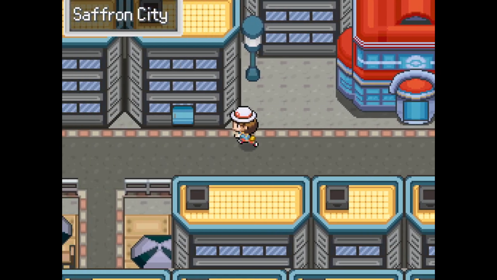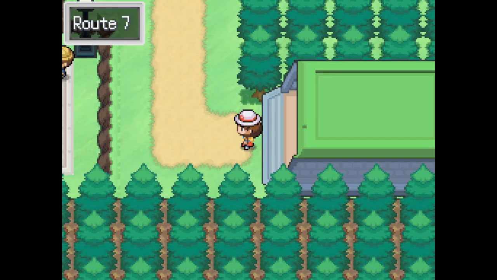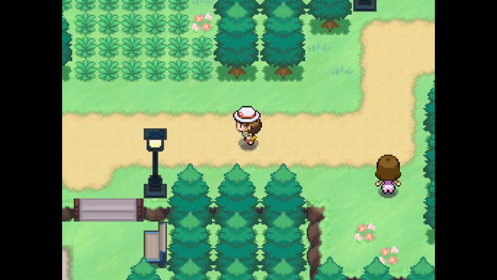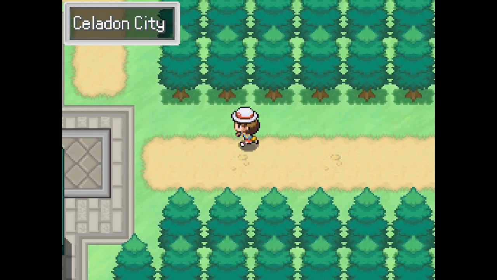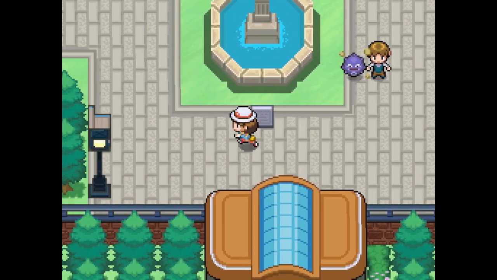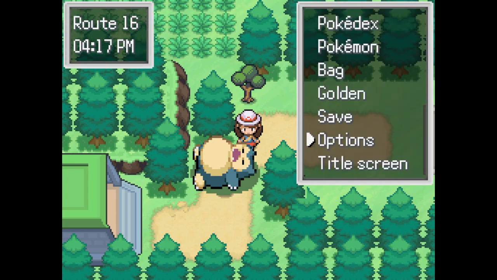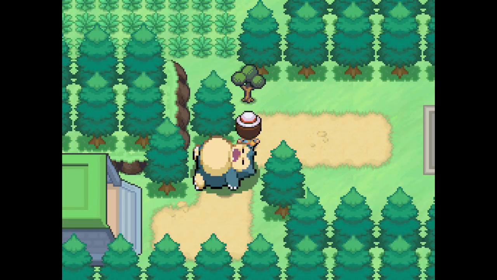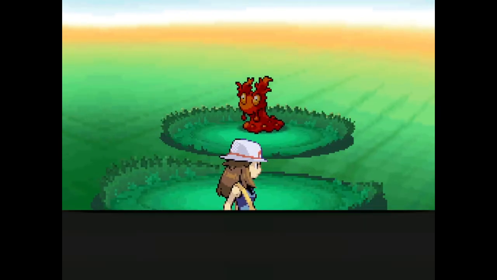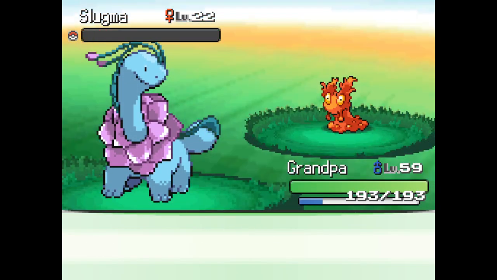Okay, now we have to go to, where are we going? Oh, we're going to Celadon City, through Celadon City. I don't know why we're running all the way there. We could fly there, but you know. Oh, I just remembered. I'm sorry. I have to go over to that hidden area and see if there is a starter Pokemon there.